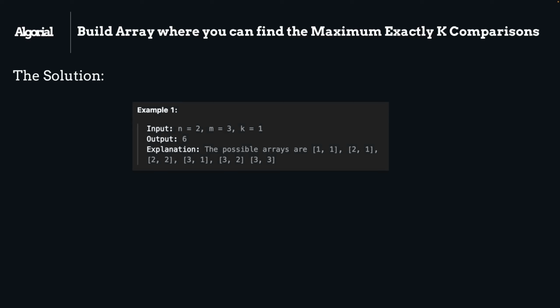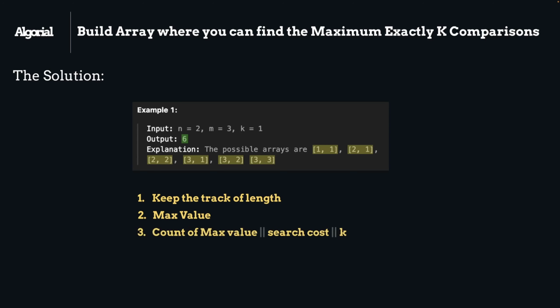Since we only need to know the number of ways that we could construct the array, we don't really care about what those result arrays may contain. What we care about is three things. Number 1 is tracking the length of the array. Number 2, the max value that we included in the possible result array as we go through the algorithm. And the last thing is how many max values we can still include in our possible result array. So why are these 3 things important?